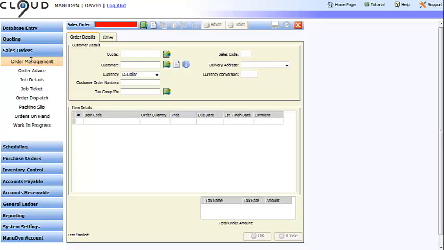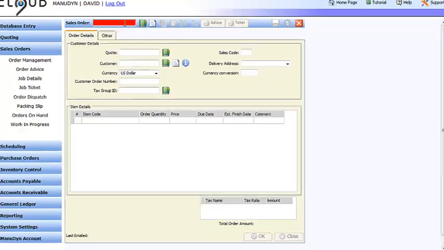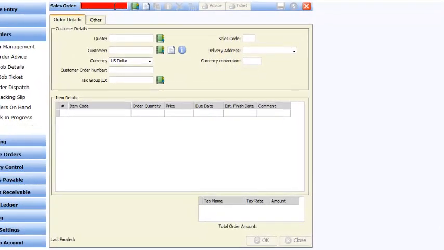The Order Management screen is similar to other data entry screens in ManuDyn in that there is a blue toolbar at the top of the content area where we can enter the record that we wish to work with. In the field located in the blue toolbar, we need to enter the sales order that we want to create or modify. Alternatively, when creating a new sales order, you can leave this field blank and the system will use the next available order number.